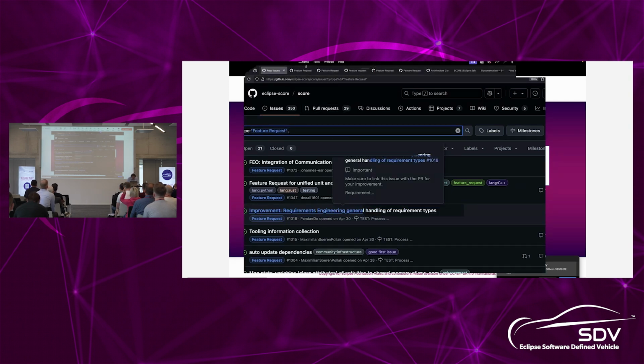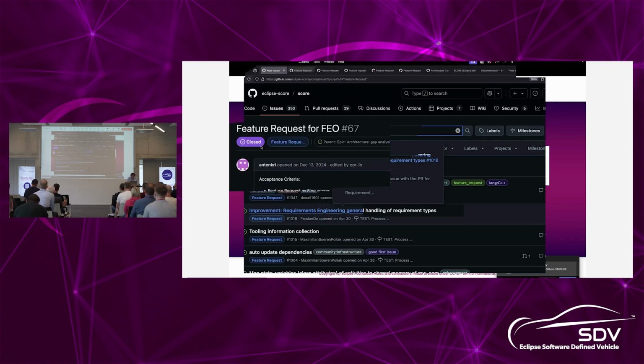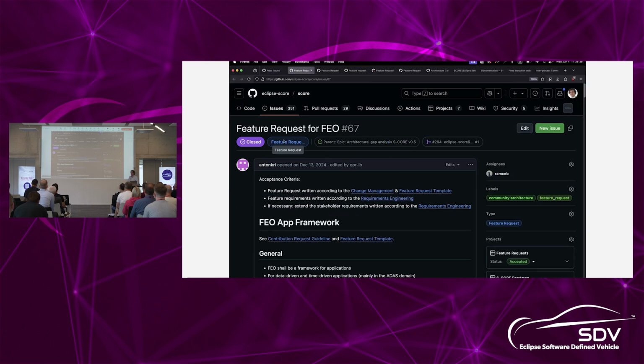I'll go astray from my predetermined script, basically. So everything begins with a feature request in S-CORE, right? Where we describe in text what this need would be. And there will be a pull request according to that feature request that lays that down in documentation. We use Sphinx-needs, restructured text documents to write this down and create links and stuff.